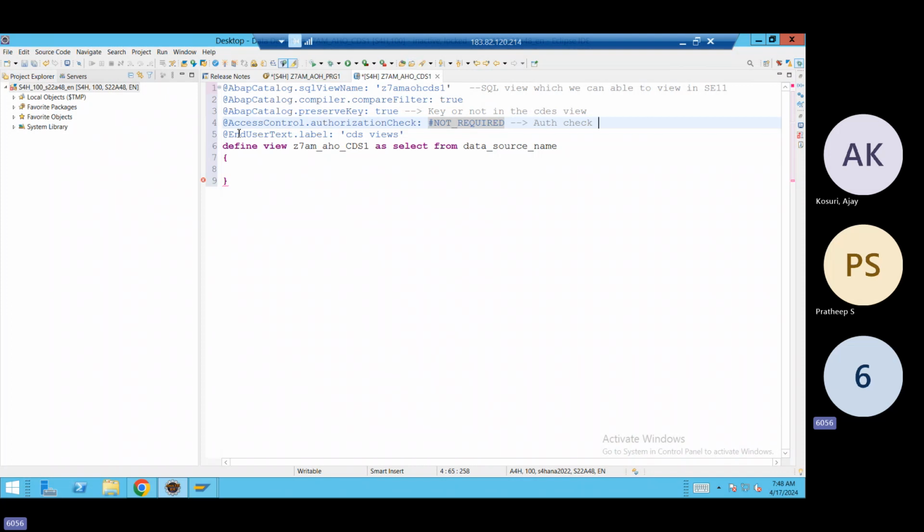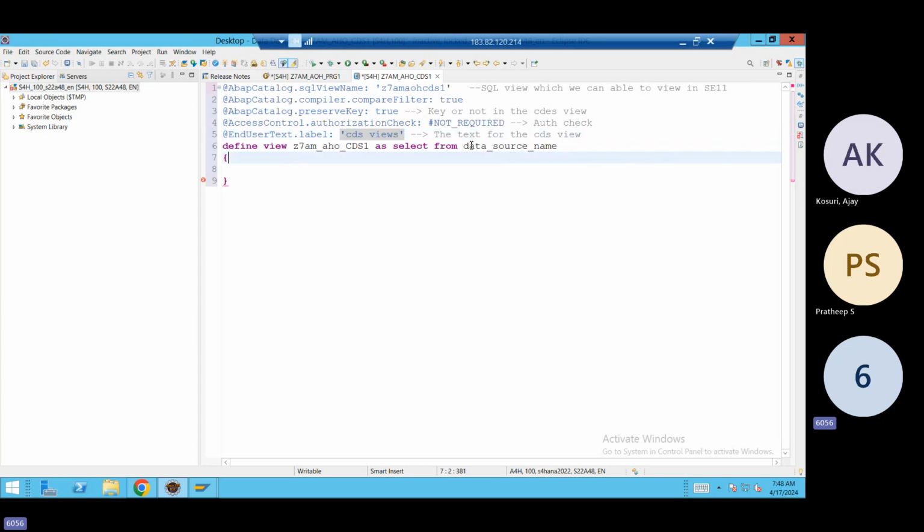This is the text for your CDS view, whatever text you created at the start will be showcased over here.